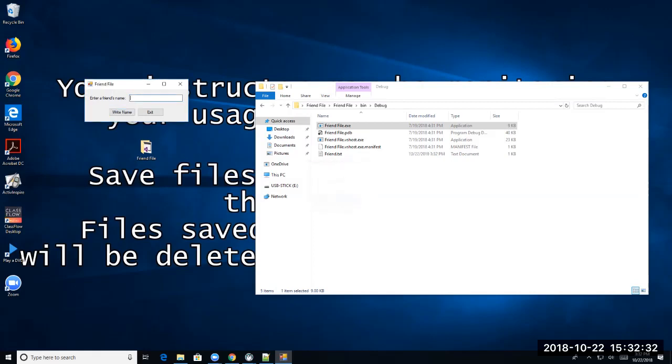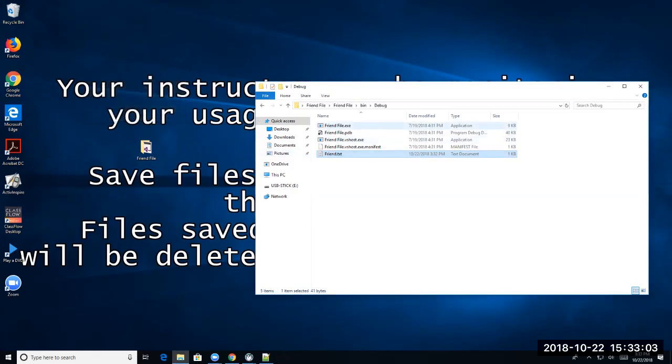The name was written. By the way, that's the executable. This executable is created every time you click the green arrow when you run your program. It compiles, generates a new executable, puts it here, and then it executes it. It runs. And this particular program reads and writes a file called friend.txt, which is right here. We'll get to this in a moment. So let me close this. Let me go back out to here.